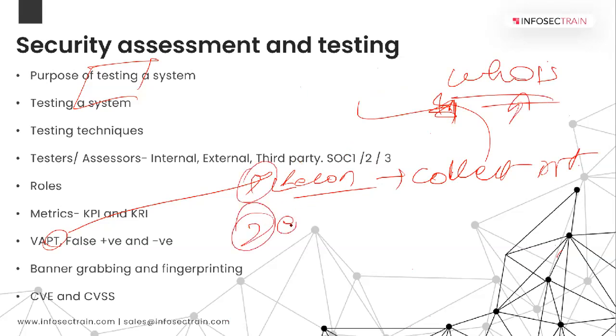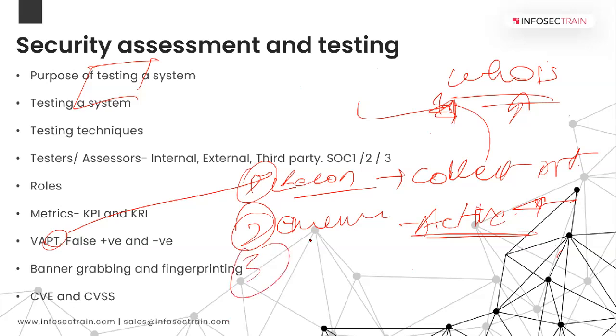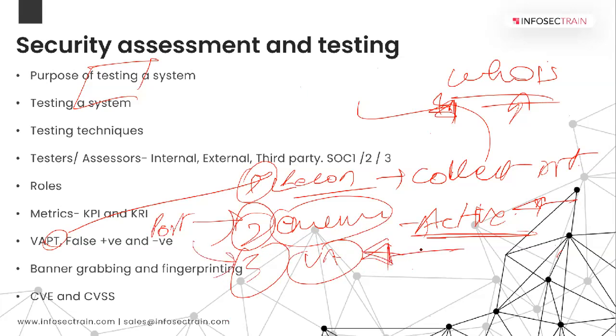Then you enumerate. Enumeration is basically an active thing when you actually start scanning for the vulnerabilities in the environment. So you do port scanning, stuff like that. Then you do the vulnerability assessment, so you figure out the vulnerabilities which are there. In enumeration, you basically figure out what ports and what services are running in your environment. And then in VA, you understand what are the known vulnerabilities related to those services or ports to which the system is listening.